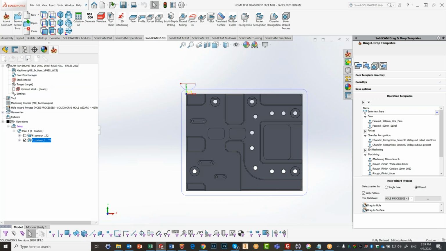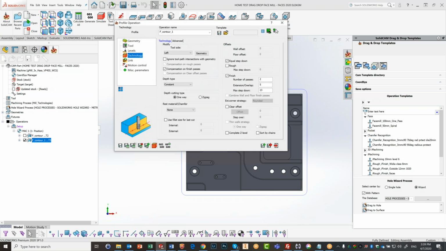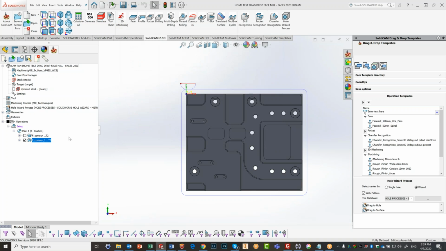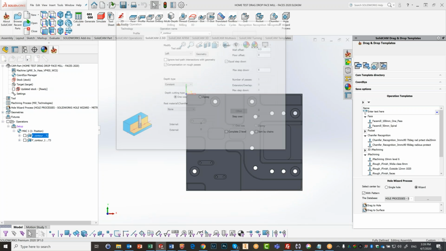Okay, I'm just going to go back into this operation. At a different point, I'll explain the rest of these areas, except for one thing. There's something here called clear offset, and I'm going to go back to my first operation and explain what that is.